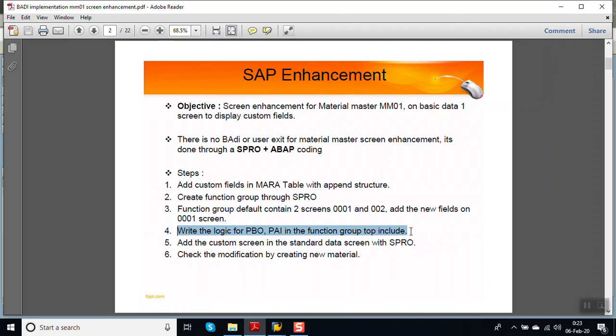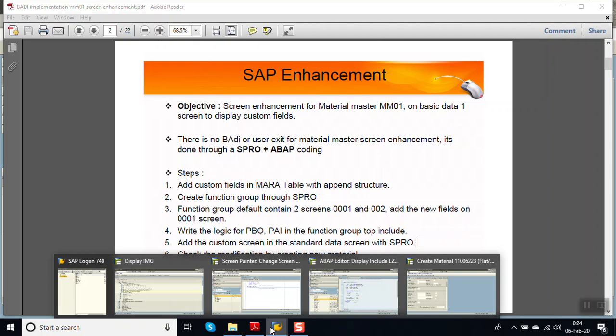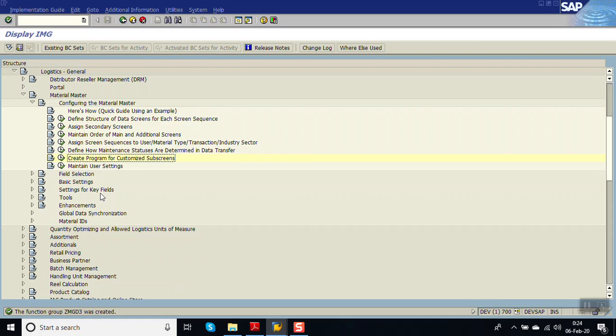So in this way we have done the first part, second part, third step, and now the fourth step. Now the next is assigning the custom screen in the standard data screen with SPRO. For that, in SPRO, Logistics General, Material Master, Configure the Material Master. Here you can see Define Structure of Data Screen for Each Screen Sequence.